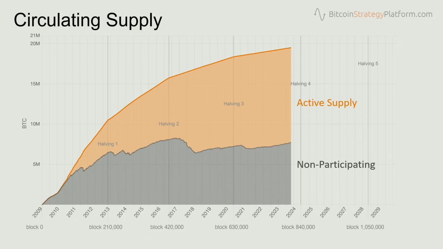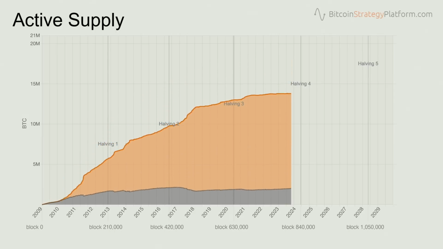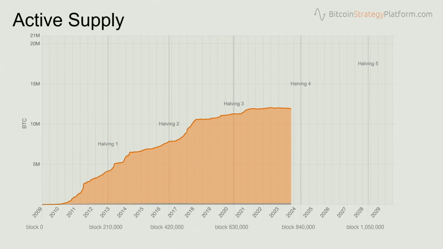Many of these coins from the non-participating supply come from the 2009, 2010 era, where Bitcoin didn't really have a price yet. A lot of these coins are lost, and this also includes the million coins that belong to Satoshi, who are very unlikely to move. So this non-participating supply does not actively take part in Bitcoin's price discovery. The active supply, on the other hand, is the supply that's responsible for Bitcoin's price discovery. So we're going to zoom in to that active supply, because that non-participating supply we can kind of ignore.